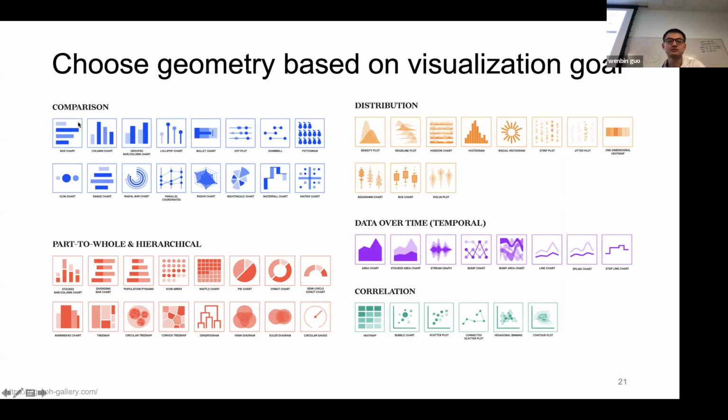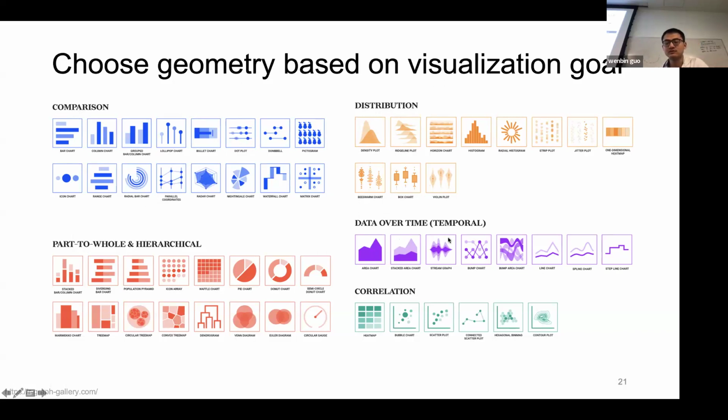For example, if you are going to do some comparison, you can try to make the ggplot with the desired view, but basically they are pretty similar in showing the same relationship. And if you want to show the part to whole, you can consider using the stacked bar plot. And if you want to show the distribution, the density plot or the ridge plot is usually what we use, and also the violin plot and the box plot.